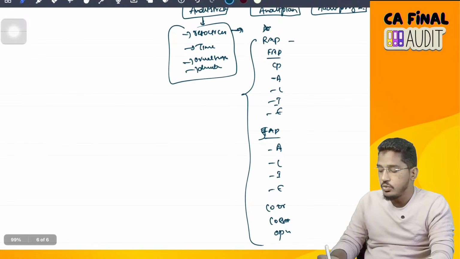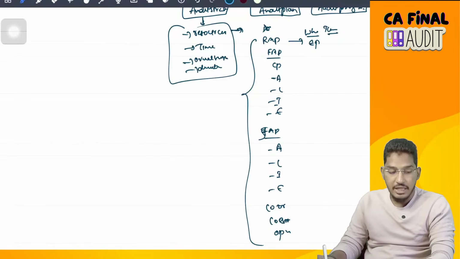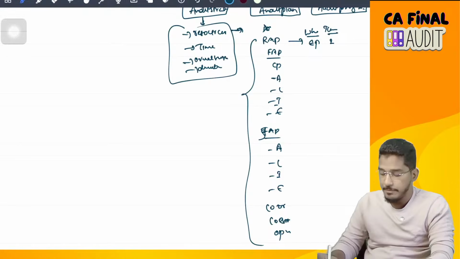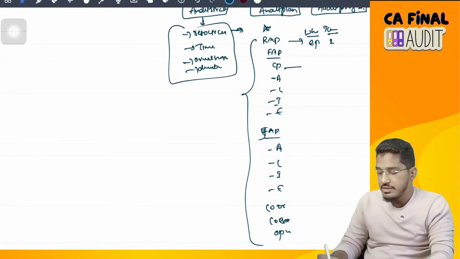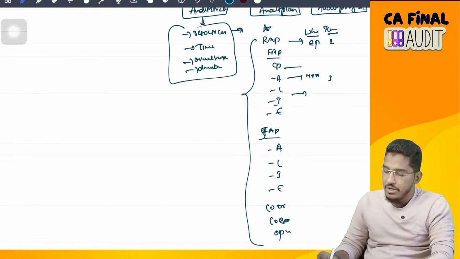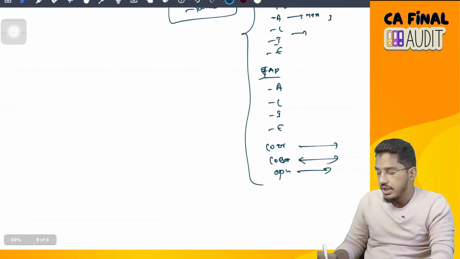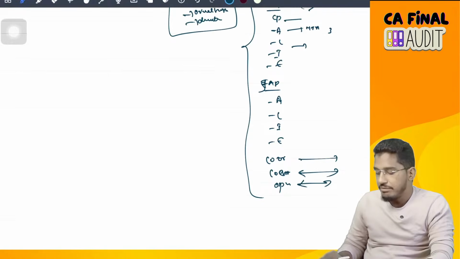Now I need to allocate who will do this task and within how much time this task will be done. Say for example, risk assessment procedures I have allocated to the engagement partner, and the time I am allocating him for completing the risk assessment procedures is 2 days, for example. Compliance procedures in the area of assets, I am allocating this work to Mr. A, who is an audit manager, and I am giving him 3 days of time. So like that, for each area, who will handle it and within what time they are supposed to complete, when they have to coordinate with each other, when they have to arrive at the conclusion, when they have to draft the opinion, when they have to sign it.